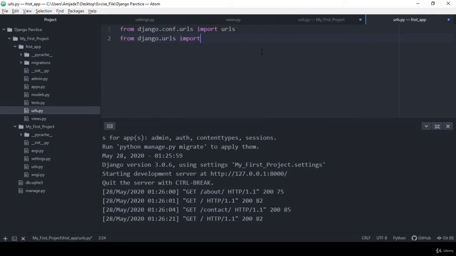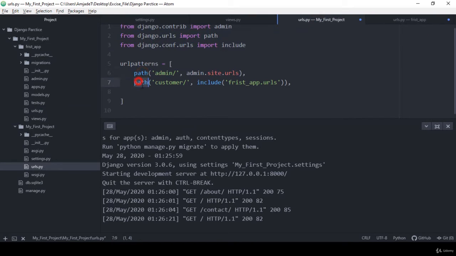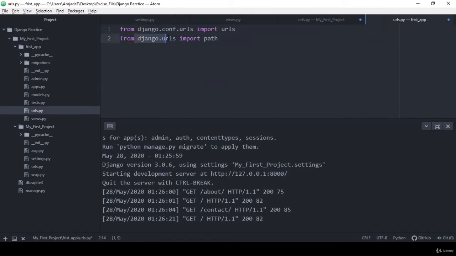So URLs input, and that is our path. Okay, so here I have to add our path. If you go here, you can see they also have one of the paths, so I have to input it too. Previously they had it by default as a path, so I just simply define it from Django URLs and import path, and then I also have to define our view, right? So here I define it as a form, and in our form I want to get our fast application. Into the fast application, that is our view, all the pages, right?